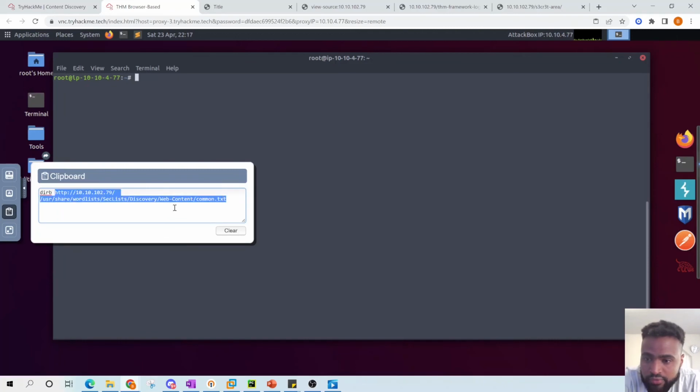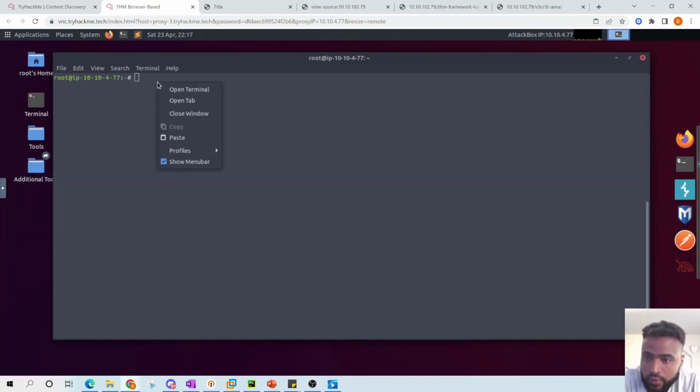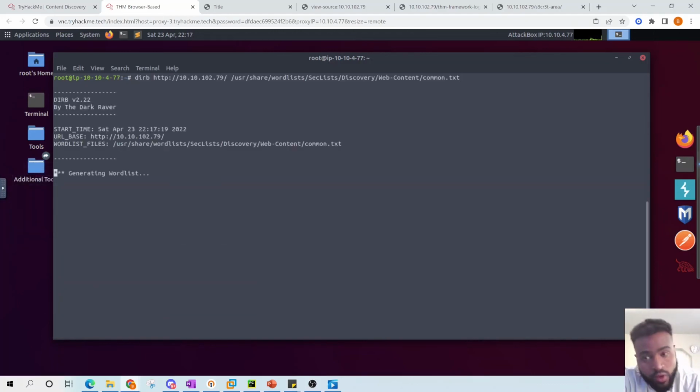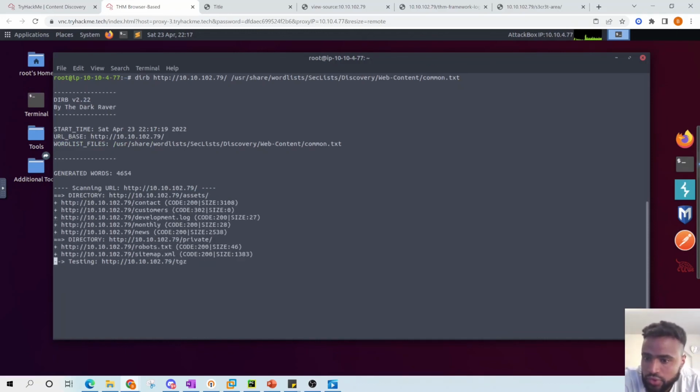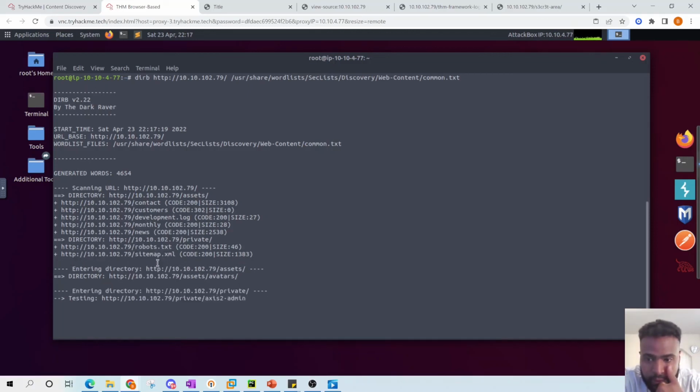And then copy back from the clipboard. So we have monthly, robots.txt, sitemap.xml, assets.